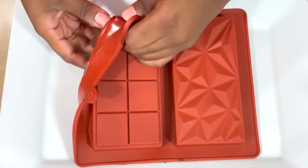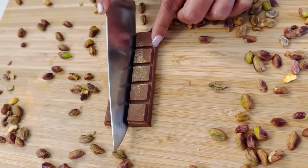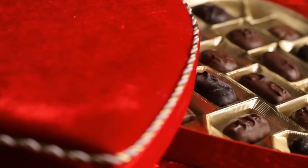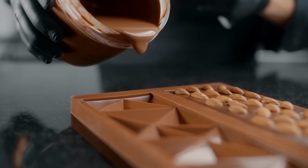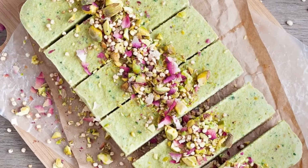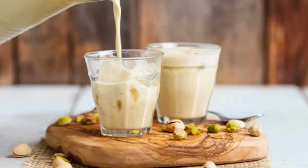Another rising trend in Dubai chocolate manufacturing is the use of modular assembly. Rather than pouring each bar in a single continuous line, some premium chocolate bars are assembled in components: shell, filling, topping, seal, and decorative layer. This modular approach allows for faster customization and easier experimentation because only one layer needs to change at a time during the design iteration phase. For instance, a pistachio bar might be converted into a rosewater version simply by swapping the flavored cream in the second step of the assembly line.